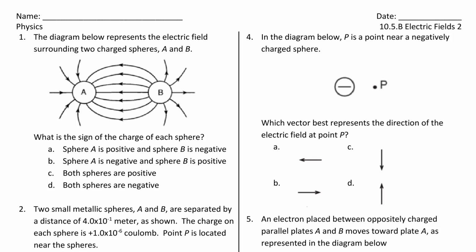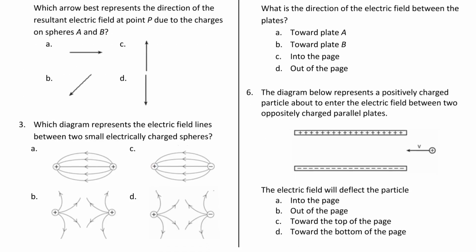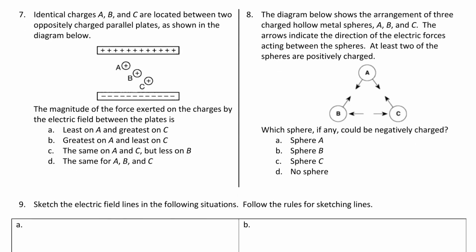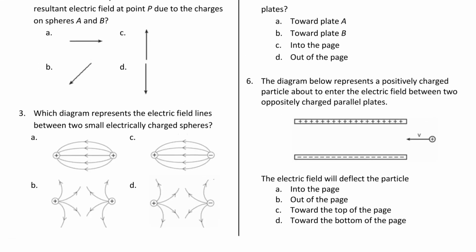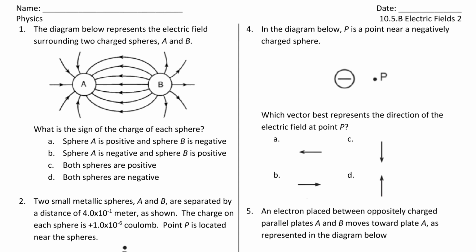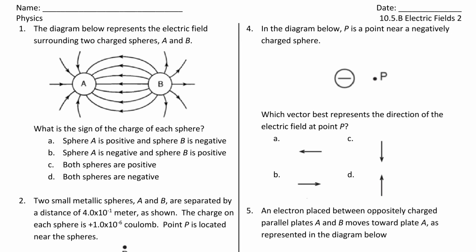In Electric Fields 1, we calculated the field strength at different positions. And in this homework assignment, we're going to visualize what the field looks like around different charges. There's a bunch of multiple choice questions here. A lot of them are like logic puzzles, and you have to try to figure them out, so it's kind of interesting there. And then we'll have three questions where we have to draw the field lines. I'm going to go over a couple of the rules for drawing fields, and then if you listen to these, my explanations of the questions will make more sense.